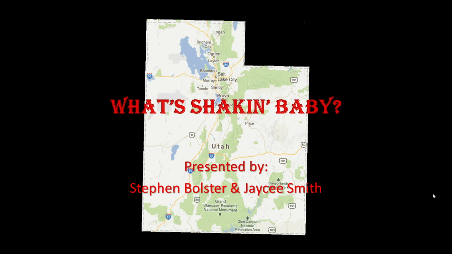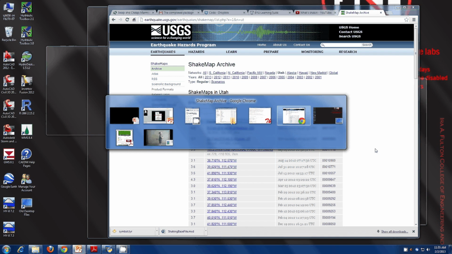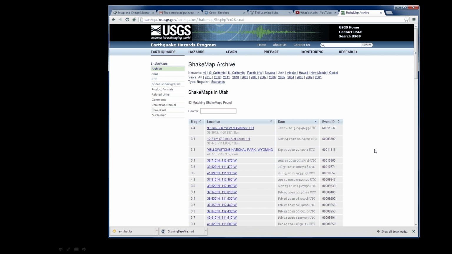This is actually our code that deals with earthquakes in Utah. Yes, our Python code. The problem is the USGS website, as we're showing here, has a database full of earthquakes that have occurred all the way back to 2001. We want to use the past 5 years of this data and make a PDF of slope times intensity hazard index. So we will show you how you do that.